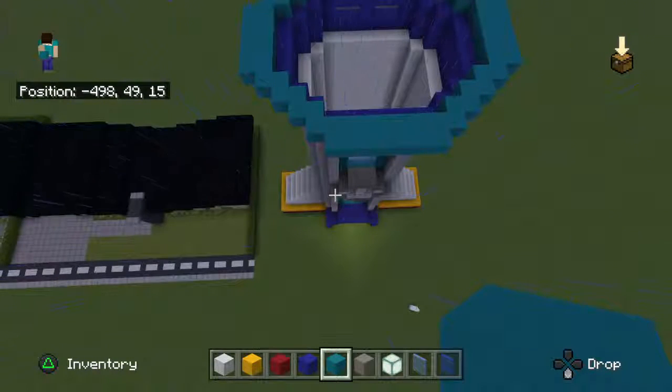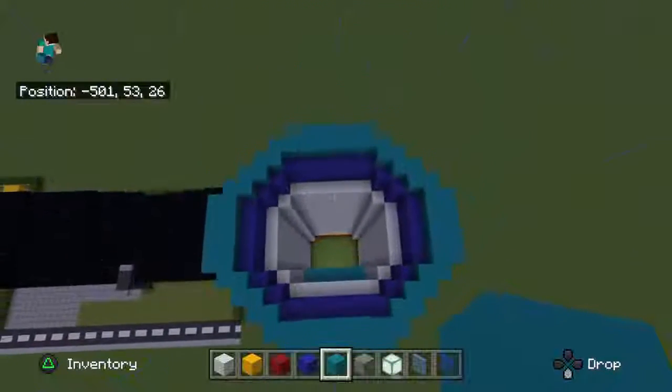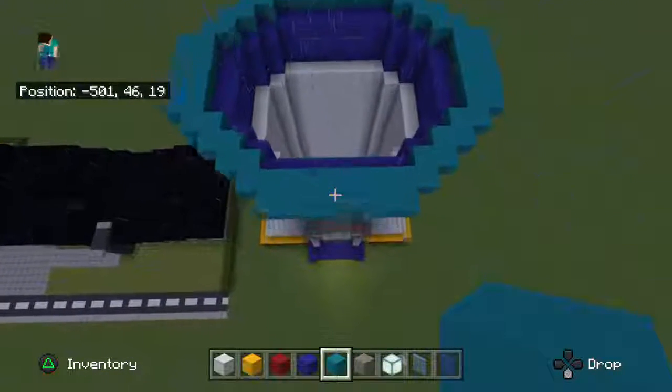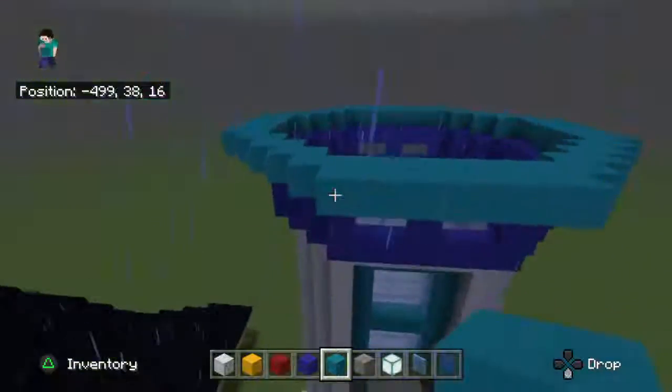And once you've done that once, make sure that it's nice and smooth. You might have to check the top and make sure that you've done it again. Add another. So going all the way around. Once again, just add another layer going all the way around. Just one block. Oh, I see what you're gonna do now.